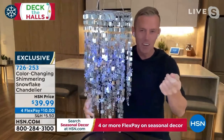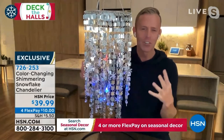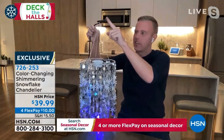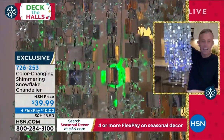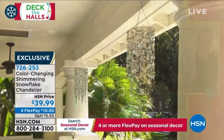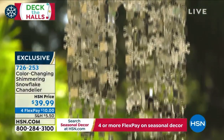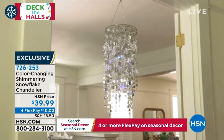Just a little hammer and nail. I'm not talking about drilling into a stud or calling a handyman or an electrician. You could even hang it. I bought this little black stand for $8 just on the internet, and I just hung it right here. So I take this during my presentations from inside, and I put it on the outdoor patio. And I have a balcony. I live in a condo downtown Tampa, and sometimes the wind is so strong because I live on the water, and it knocks it over. I want you to know this is not a delicate piece. This is meant to be indoors or outdoors. It's really up to you.